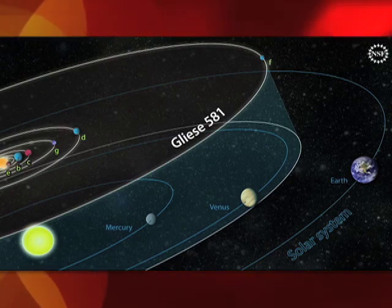The fourth planet, G, is a planet that could sustain life. The Goldilocks zone is the range of orbits around any star where it's neither too hot nor too cold, but just right for liquid water to exist on the surface, and that's a key ingredient for the existence of life.